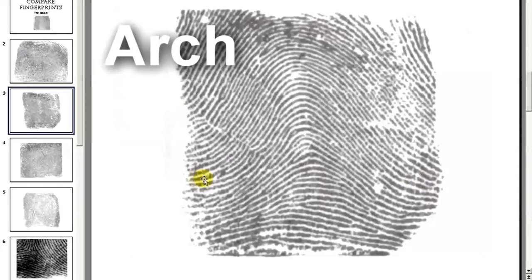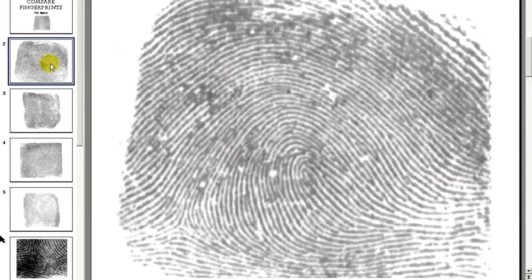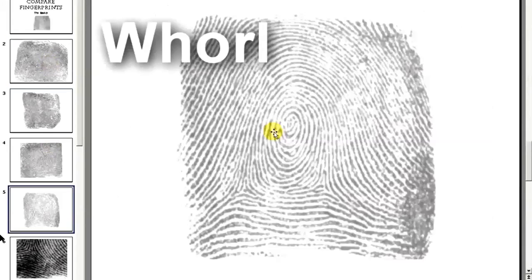The 3 basic fingerprint patterns are the arch, the loop, and the whorl. The ridges in an arch pattern start on one side of the finger, rise in the middle, and exit out the opposite side. There are usually no cores or deltas in an arch. The ridges in a loop pattern start on one side of the finger, loop in the middle, and exit on the same side they started. There's usually one core right here and one delta in the loop pattern. The loop can face to the left like this one does, or to the right like this one. The ridges in a whorl pattern form a generally round shape. There are usually 2 cores, one facing up and one facing down, and 2 deltas, one on the left and one on the right.